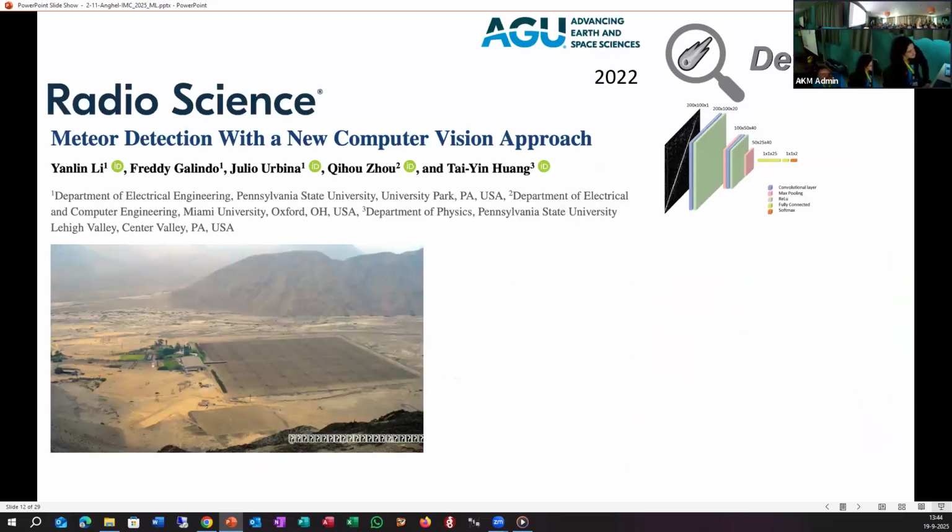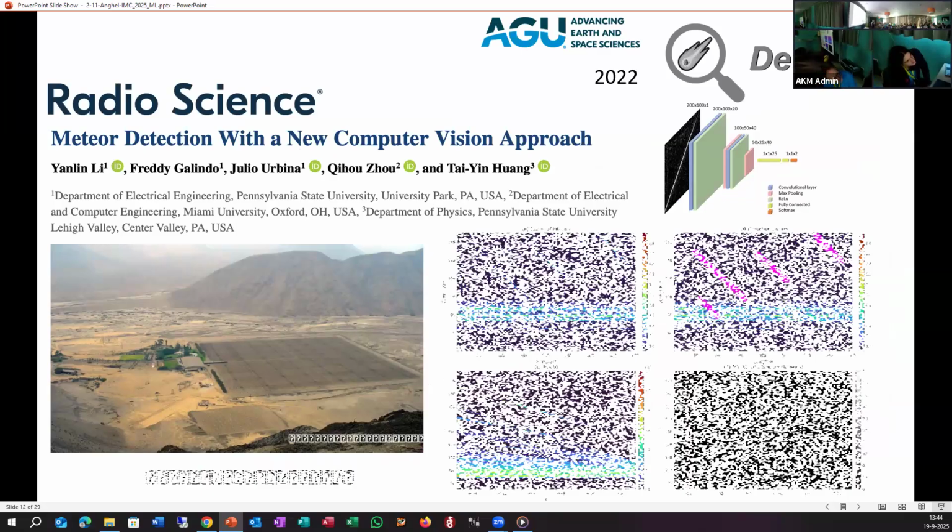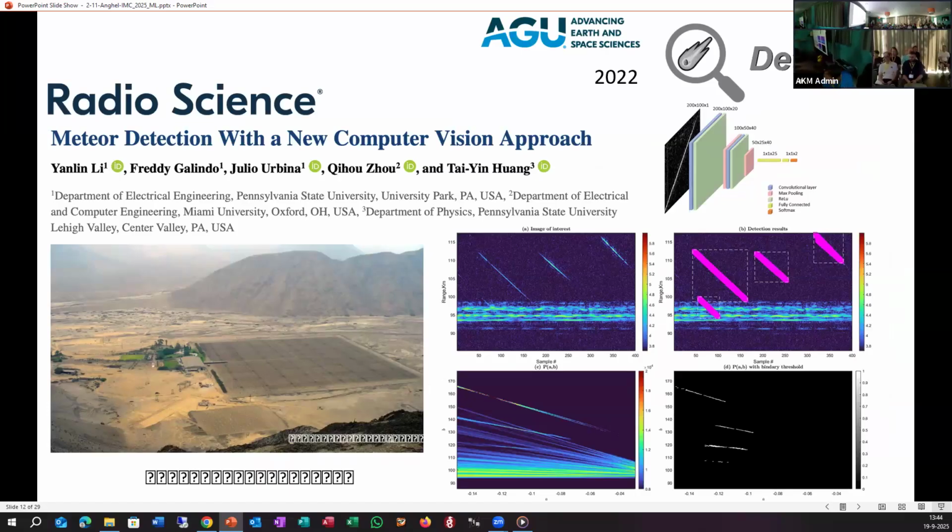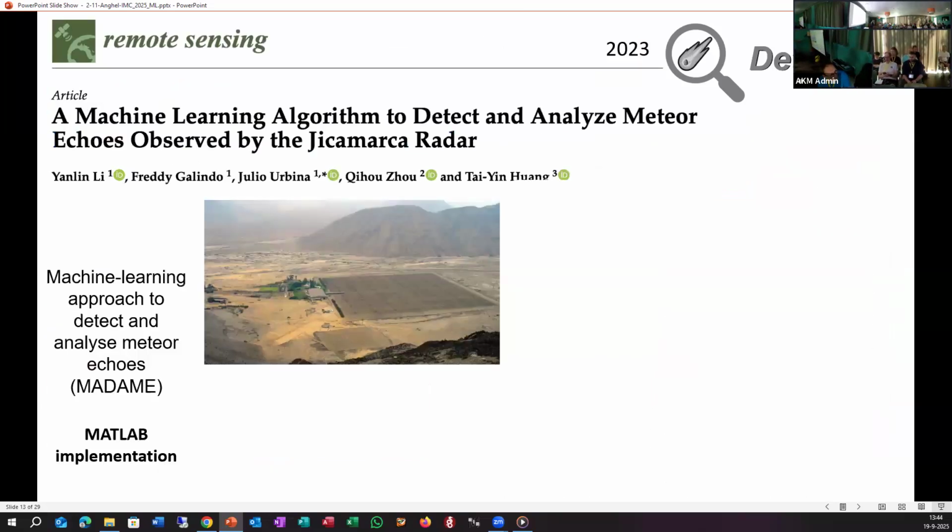In radio science, we have an application with the radio network in Peru. They applied several deep learning models to detect meteors in the radio data.